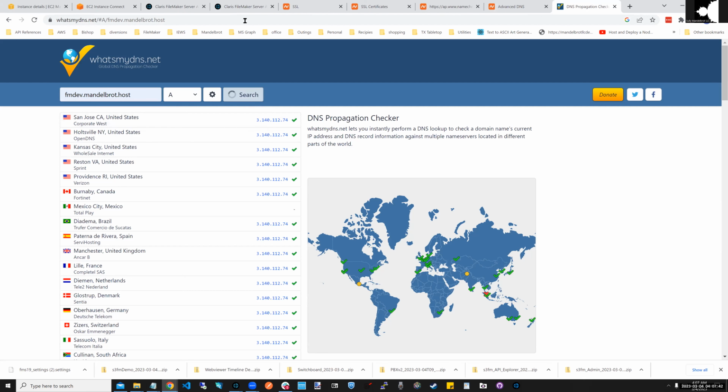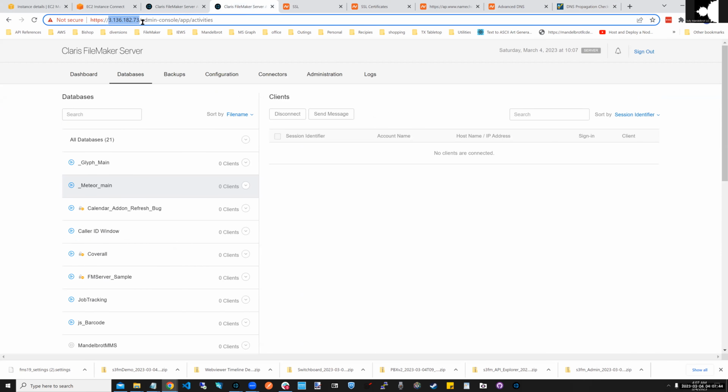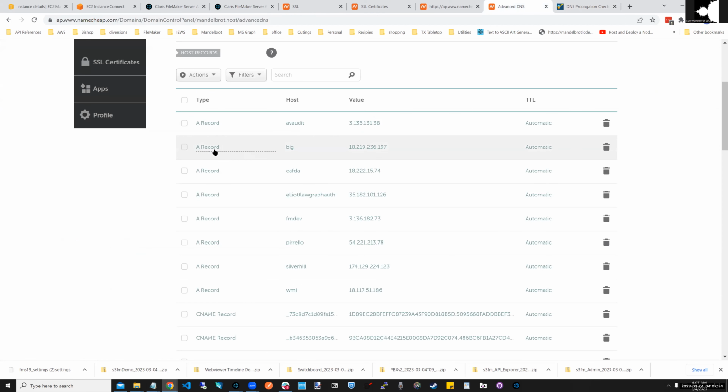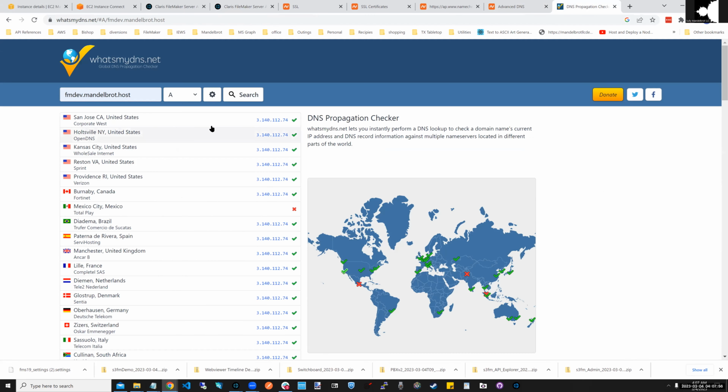So this 3140 address is not the 3136 address. This is the old address. So eventually, this A record that we just put in here is going to go around the world. Still nobody's seen it yet. It could be a minute.